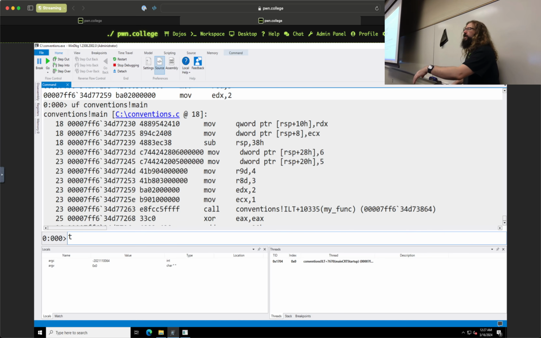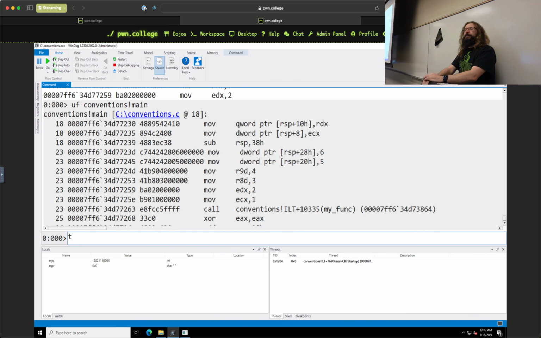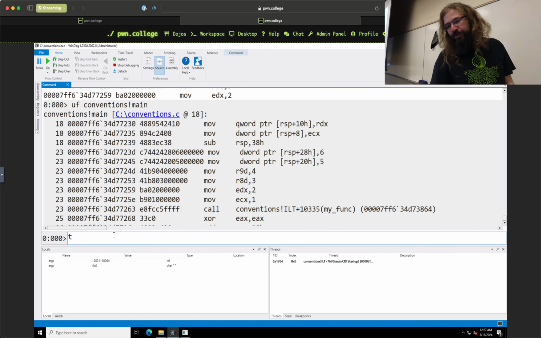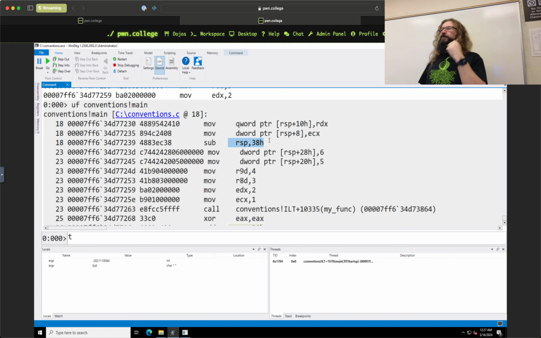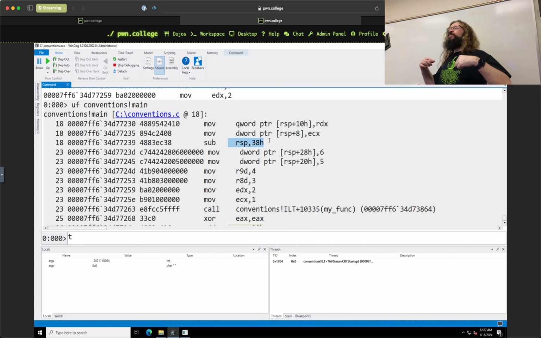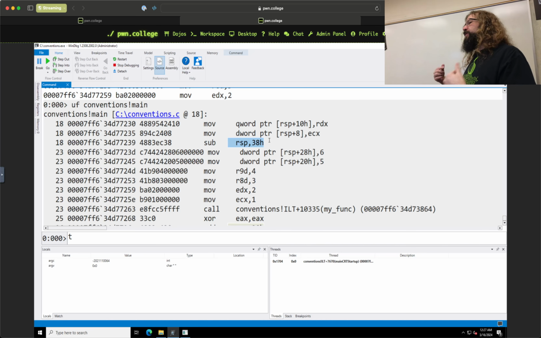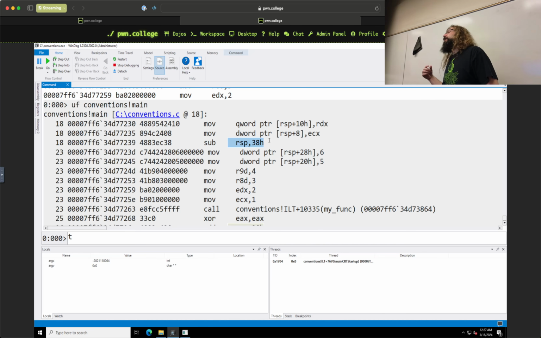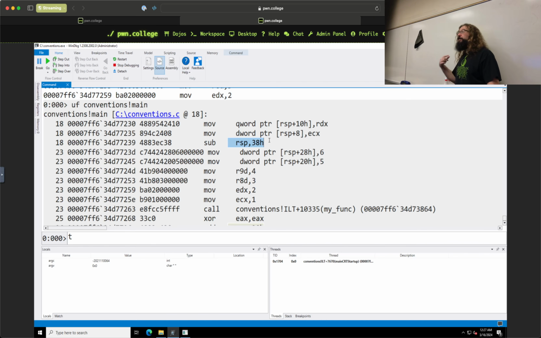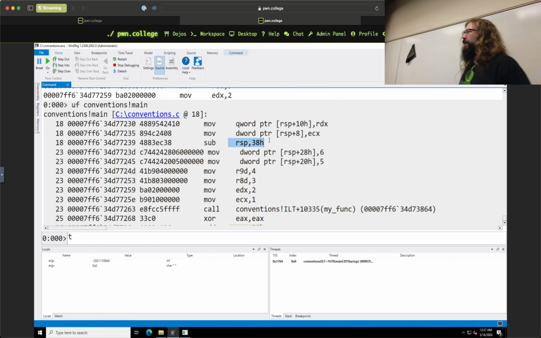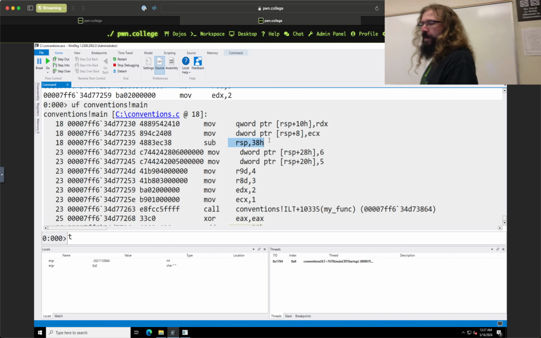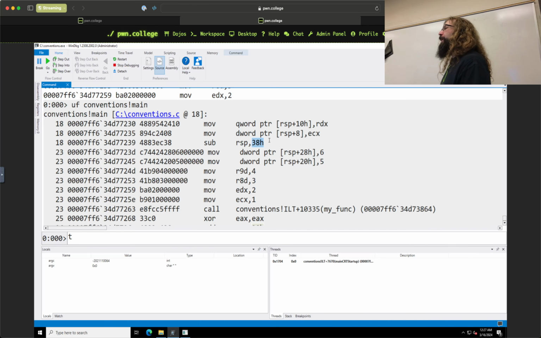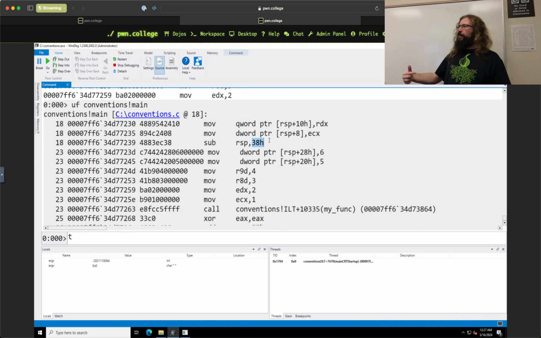So Twitch says, doesn't it need to be aligned by 16-bit? This is in response to why is this hex 38? So that is my suspicion. One of the rules of the fastcall calling convention is that the stack pointer does need to be aligned by 16 bytes, except in the epilogue and prologue, if I remember right. Which implies that we could have this be minus hex 30, and then the callee could fix it up on their side.